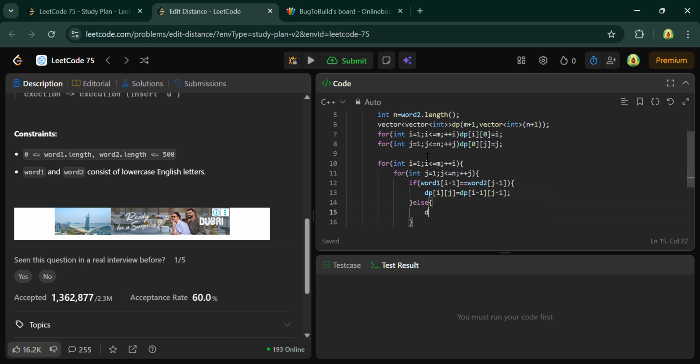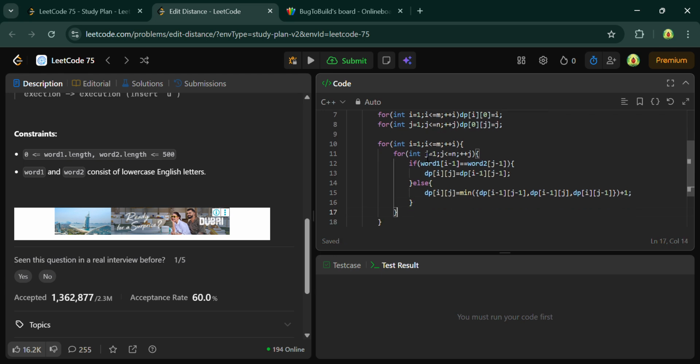Else you have to do dp of i comma j equals minimum of dp of i minus 1 comma j minus 1, dp of i minus 1 comma j, and dp of i comma j minus 1, plus 1.